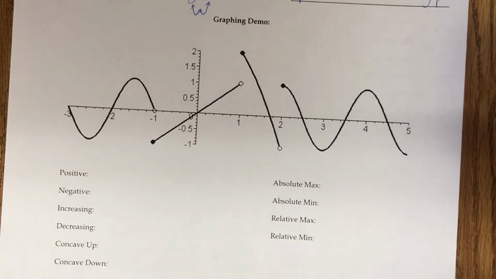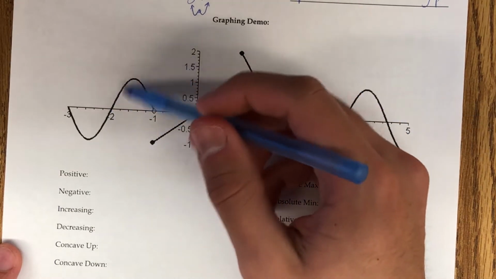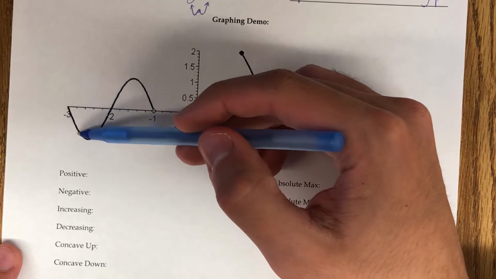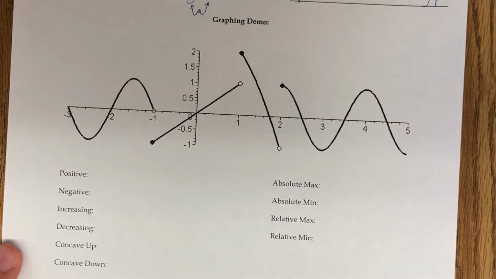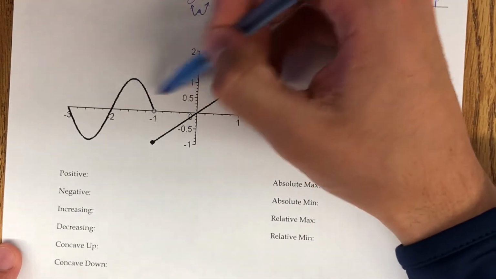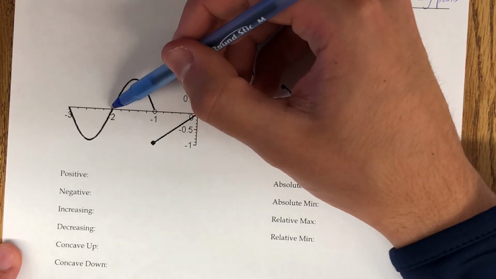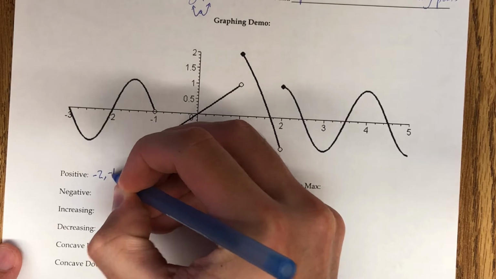So when we are describing these characteristics, we always want to think in terms of x values if it's talking about some sort of a range. So like to start with these positive values. So positive means above the x-axis. And we'll just go from left to right. So here it's at 0, negative, negative, negative. At negative 2, it shifts over to positive up until negative 1. So our first range, remember, always think about it in terms of the x-axis, is from negative 2 to negative 1.